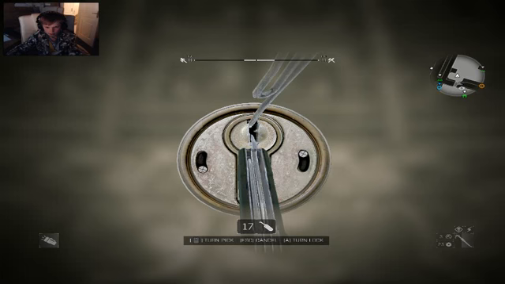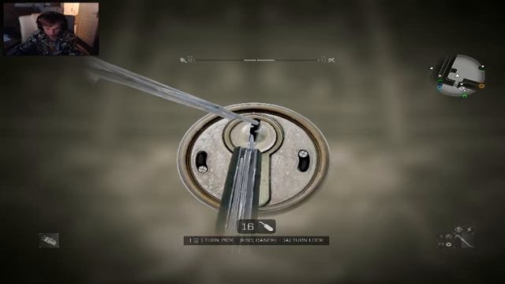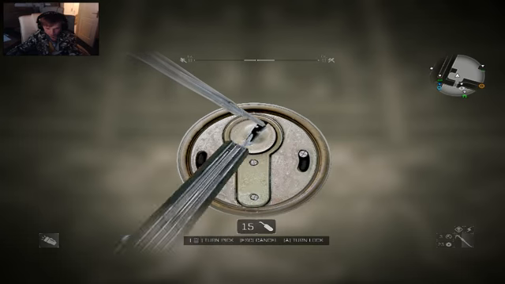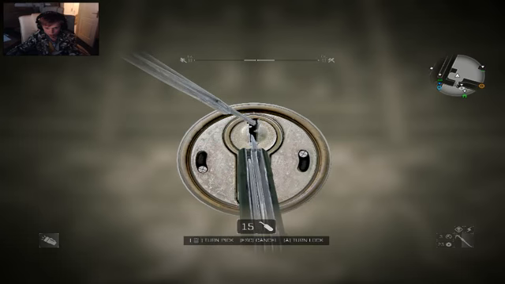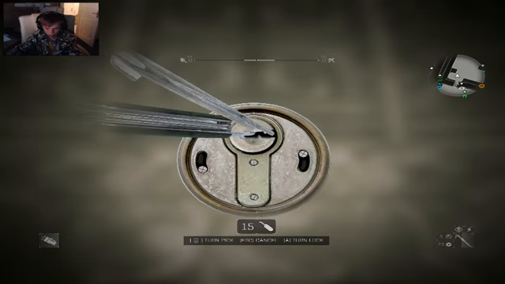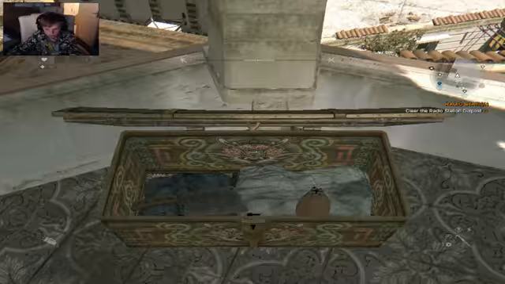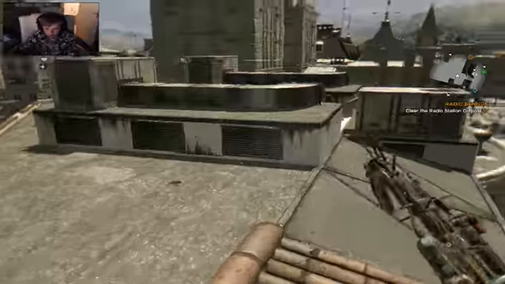Hard lock picking, eh? You can crack it. Throw it, it was there. It's there. Oh, hold it close, I can feel it now. There it is! Yeah! And I got some cleaver and a pouch. Nice.